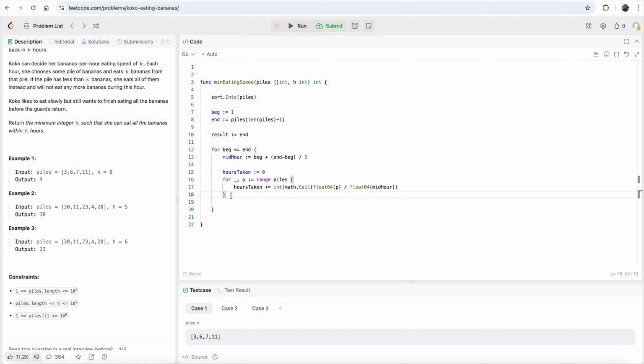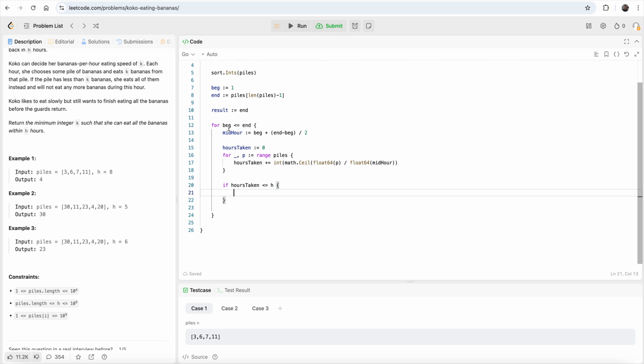We got the hours taken, like the total hours, and now we need to check if this total hours taken is less than h or not. If hours taken is less than or equal to h, then I'll consider that one of the possible answers. Then I need to check whether this is the minimum value or not, because if you already put some highest value, but you get some smaller value, then that can be the answer.